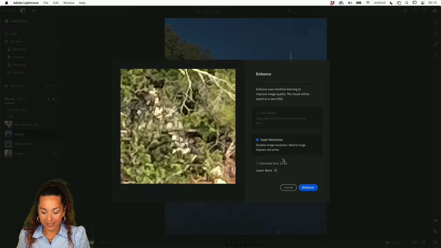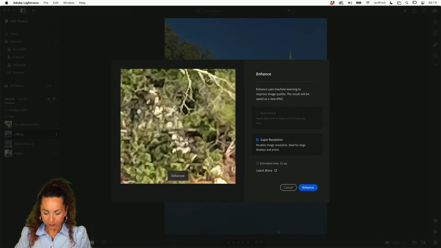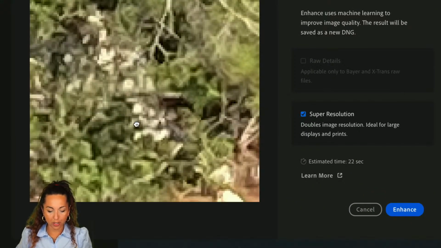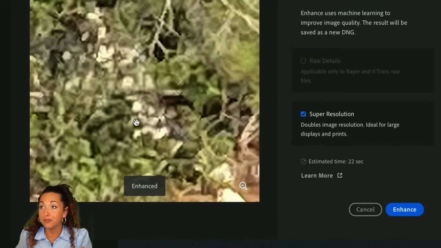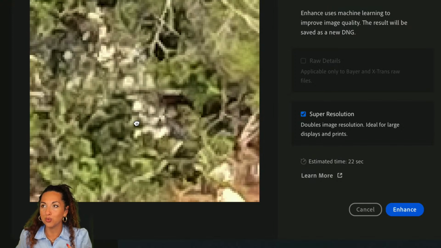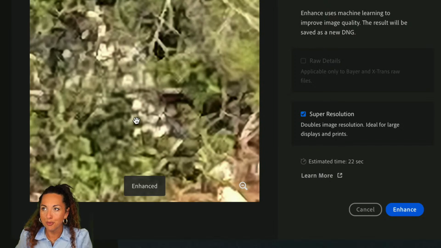So if you want to go ahead, as you can see here, it also tells you the time that each image will take, and that's a difference. So actually, go ahead and zoom in on the image. I'm going to click on it so you can see, when I zoom in on the image that I took with my phone, how pixelated it is. And if I let go, you will see the preview with the enhanced double resolution. Look at how much is different. We do not see the edges of the little pixel squares. Everything is much smoother, and it actually fills in these pixels in order to enhance your photo.